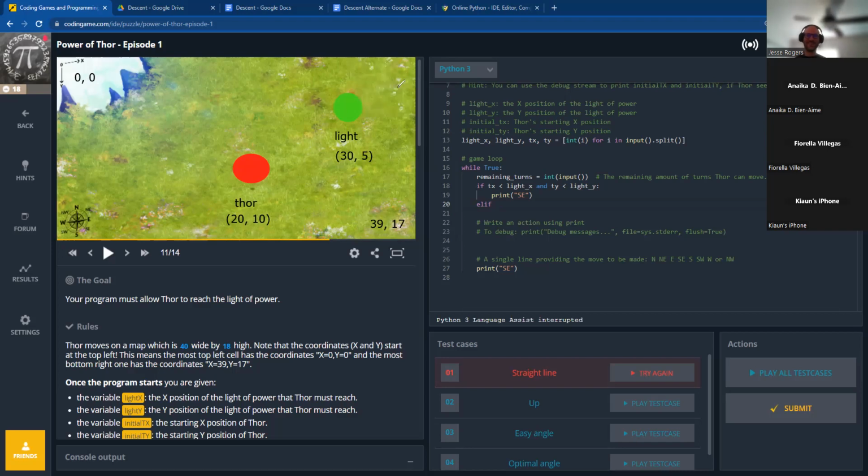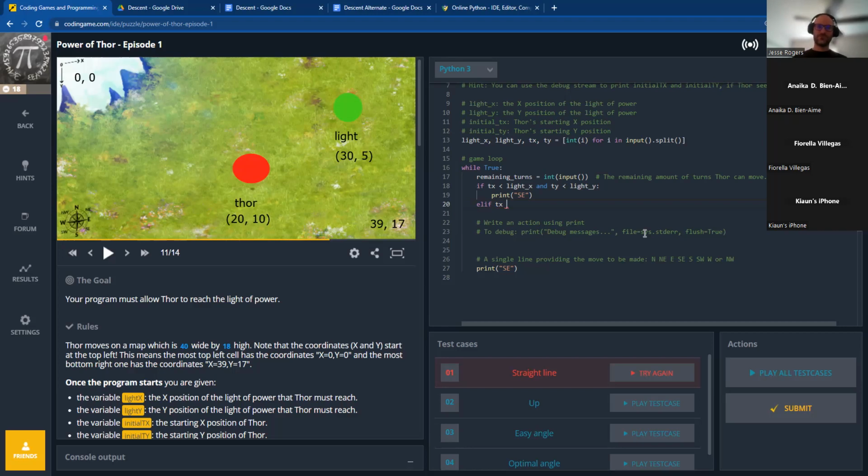I know that's kind of a bit confusing here, but when I'm setting up my Elif statement, let's say that I'm handling this case where Thor is below the light, but he's also to the left of the light. How would I arrange the conditions here? Thor's X value, is it going to be greater than light X, or is it going to be less than light X?